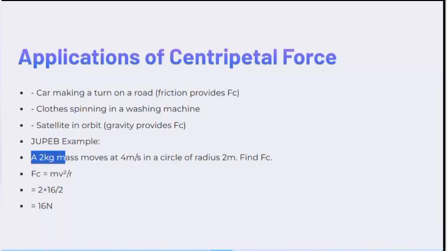This is how the questions come out. You will be given sometimes the mass or some other parameters in the formula. First, you need to know the formula. Then once you know the formula, you will start checking what you were given. In this question, they gave us a 2 kg mass object, so we know they're giving us the mass. It moves at 4 meters per second. Normally this thing is velocity. They could say it moves at a velocity or moves at a speed.